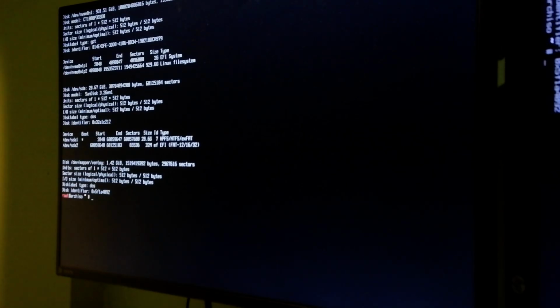Here we quit with q, and we do mount, and we first mount the p2 partition, /dev/nvme0n1p2, in the /mnt folder.